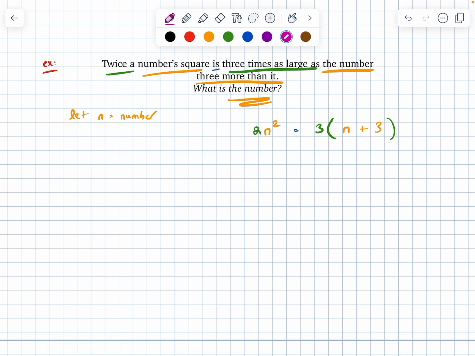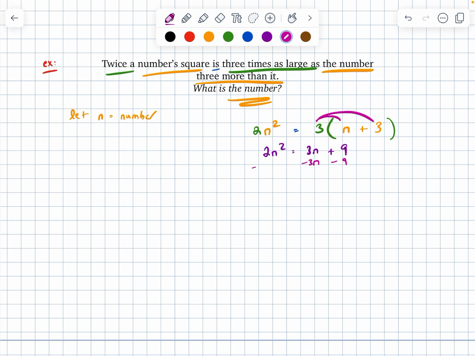Nice. Now, once again, thinking strategically, the 2 in front of the n squared is already positive. It is wisest for me to leave this on the left. So I need to move the stuff on the right over, but this looks a little bit different than the way that I usually like. If my goal is to factor, I want to start by getting rid of these parentheses. So my first move, before I move everything over, let's do a little distributive property. So I've got 2n squared is equal to 3n plus 9.